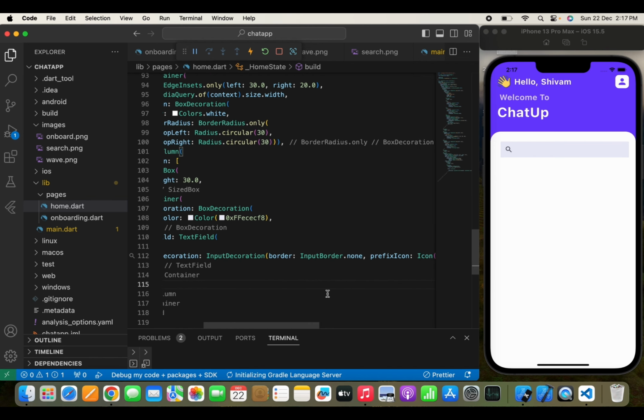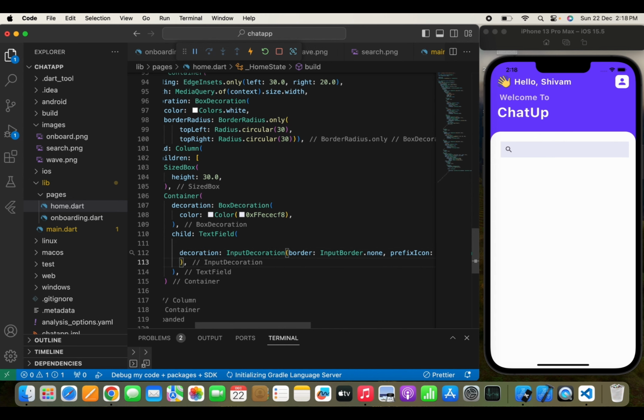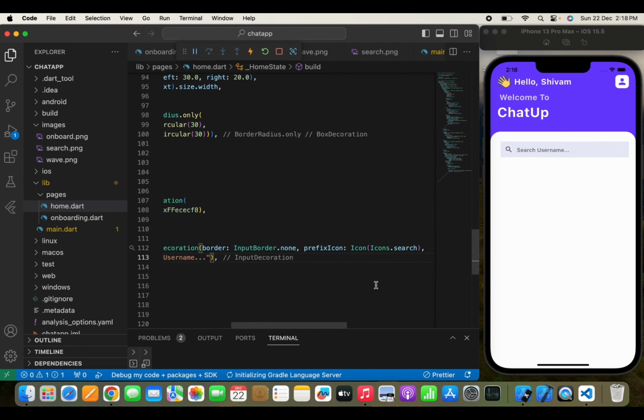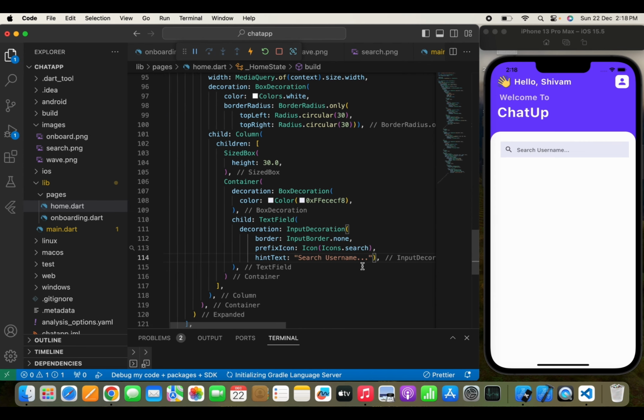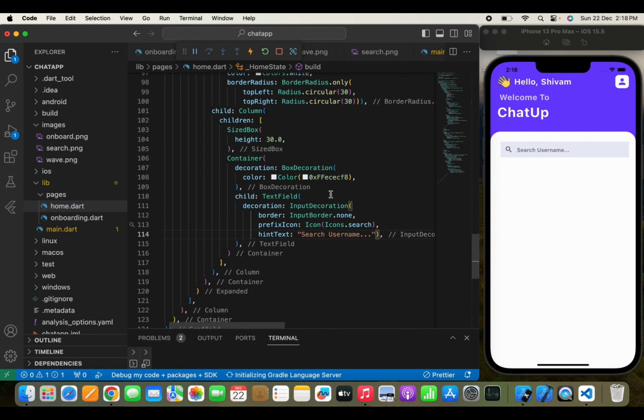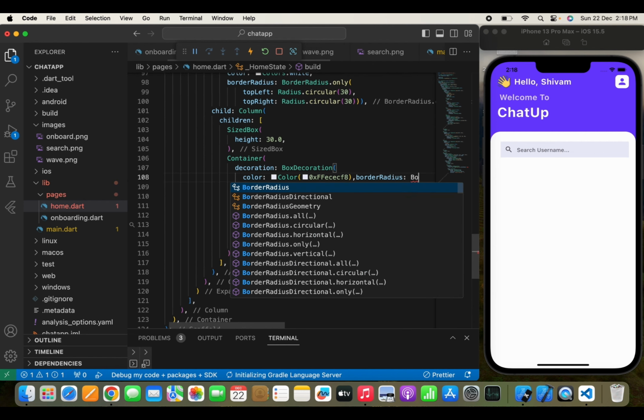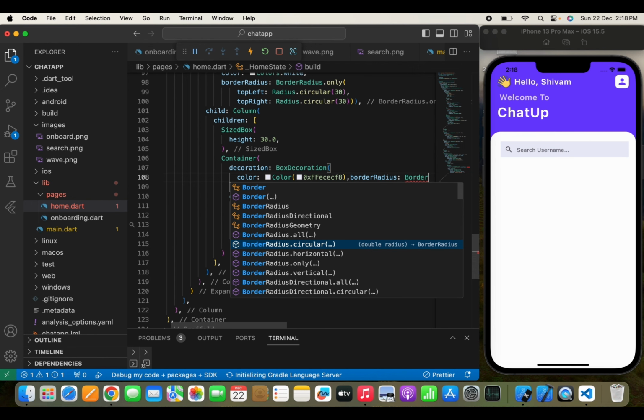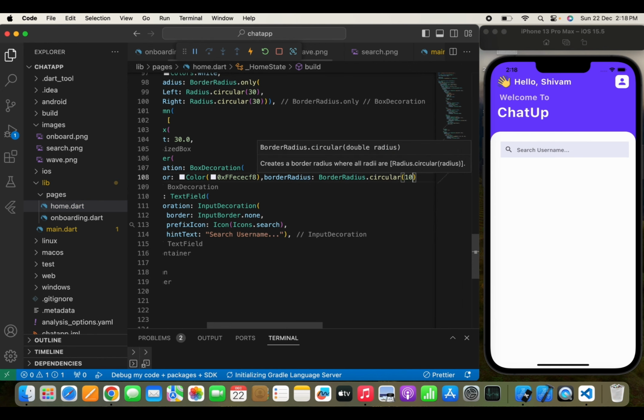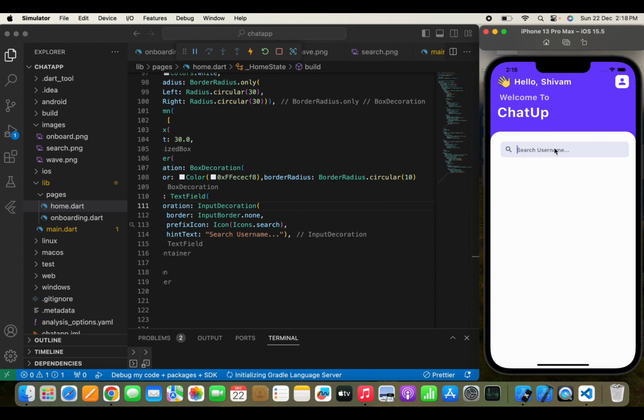Now here I can show the hint text so that the user knows that by tapping this text field they can search a username. So I will write search username over here. Yeah, here it is. Now I can provide a border radius to this text field. So I will move here and write border radius dot circular, and pass a 10 over here. Now on the text field, I can search any username like Shivam123 or any specific username.